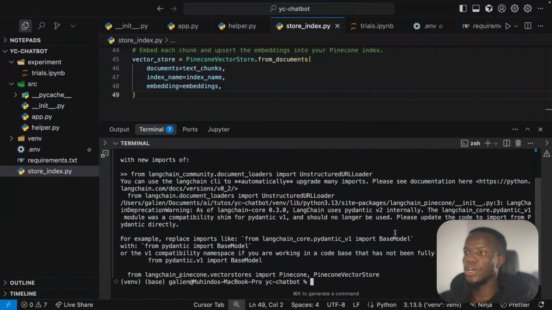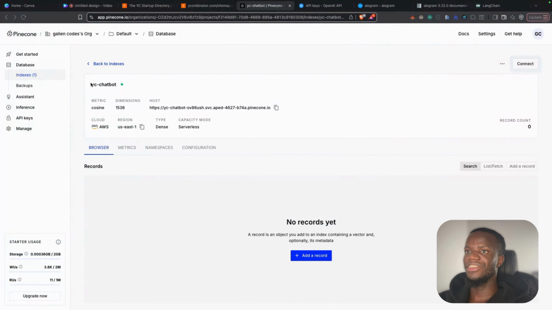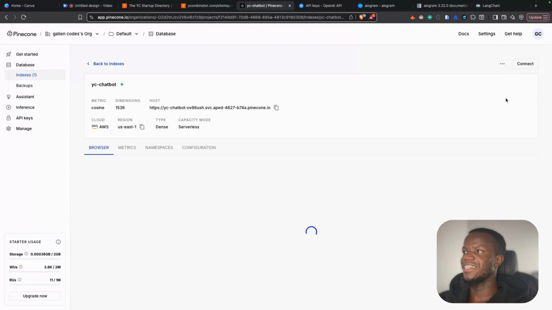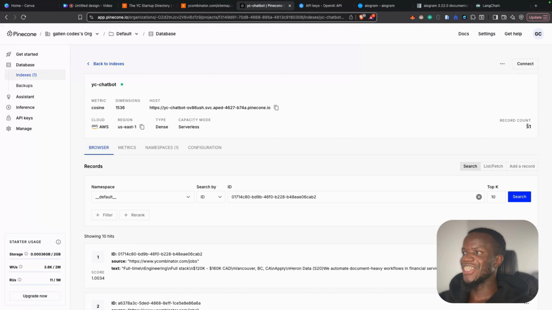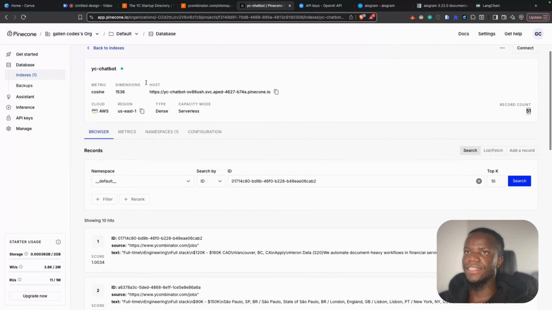All right, it's completed. Now we can go ahead and check back here. If we load this, we're going to see all the 51 vector embeddings already recorded or stored in our index.